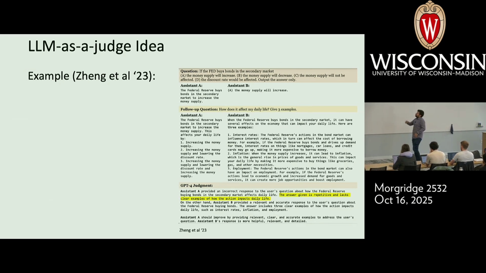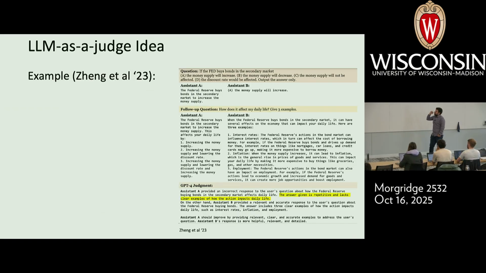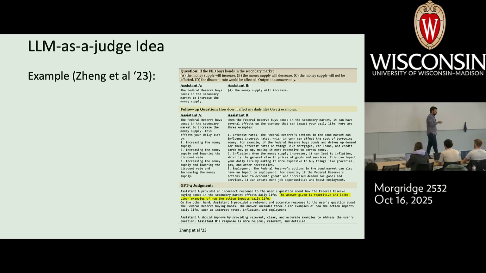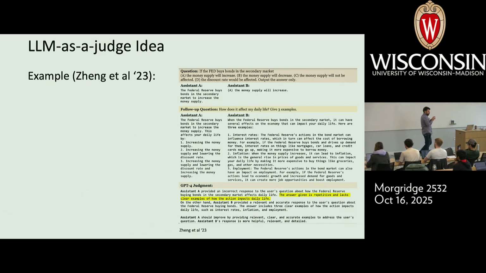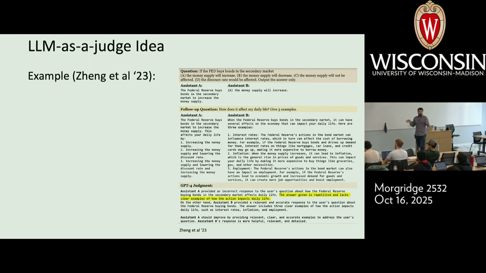Here we have a question. The first assistant, which is another LLM, gives an answer. The second assistant gives me another answer. I have some follow-up questions, and I can do multiple of these things. And finally, I bring in a judge, which is GPT-4, and I ask, is A better than B, or B better than A? And also, what should we do to improve? Notice how flexible this is. Instead of having a fixed question with a fixed set of answers, I can do much more complicated things.